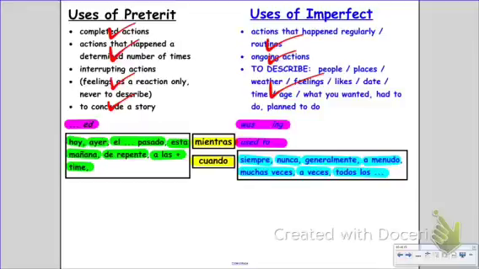The ones in the middle, mientras and cuando, they're a heads up. They usually introduce either two ongoing actions or an ongoing action that gets interrupted or maybe two preterite actions. So heads up when you see mientras and cuando, really think about which one's the completed action, which one is just either ongoing or describing.